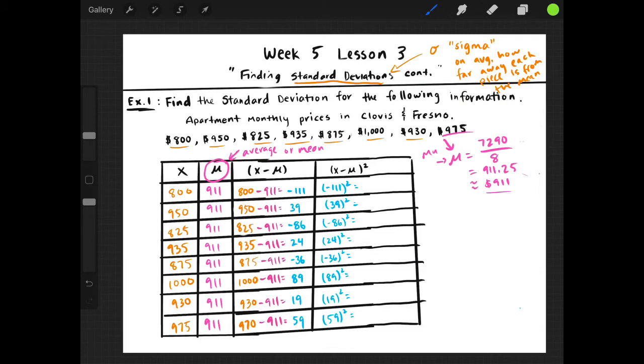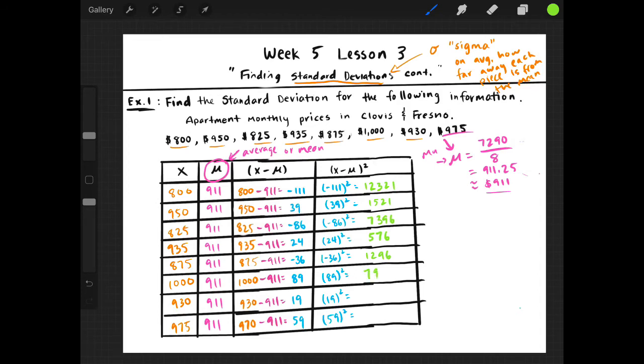Now we're at the part where we're going to go through and square each of them. So you're just going to go 111 to the second power is 12321. 39 squared, 1521. 86 squared. Again, I know some of these are going to get pretty big, but that's okay. We have our calculators to help us out here, and I'm using a phone calculator, so if you're using a phone, just use your phone calculator as you go through and do this work as well.